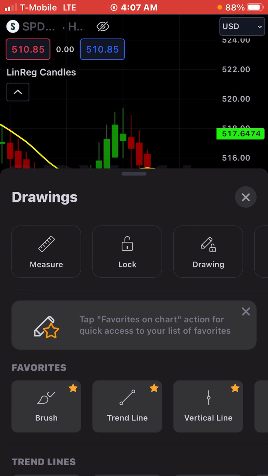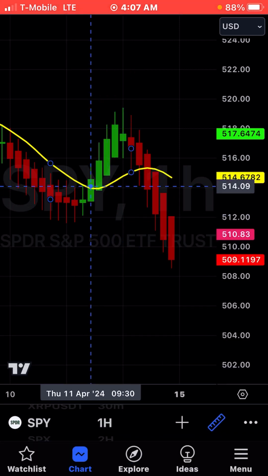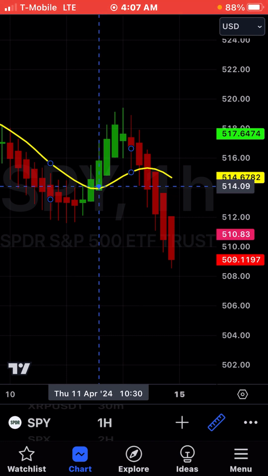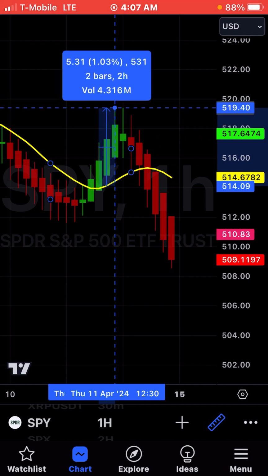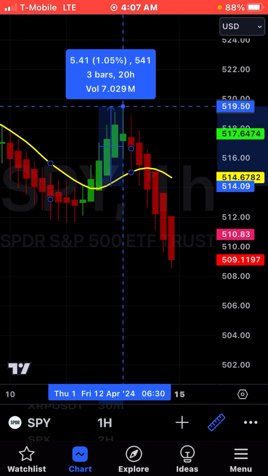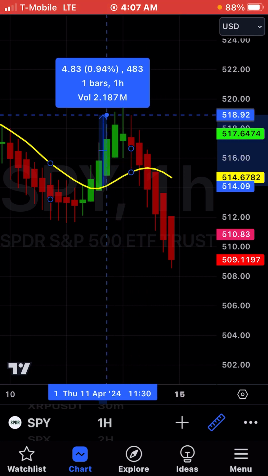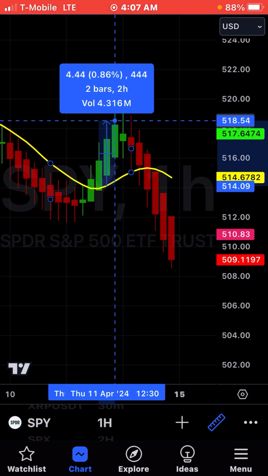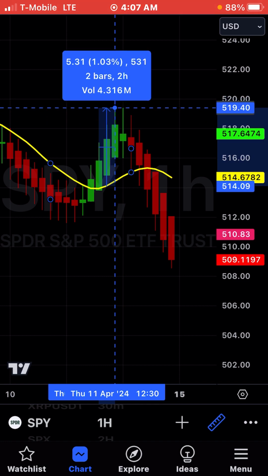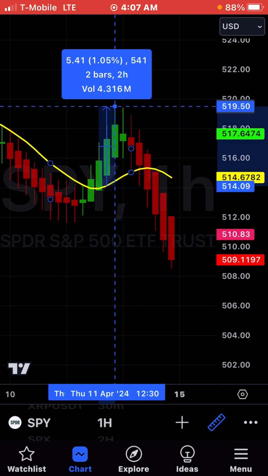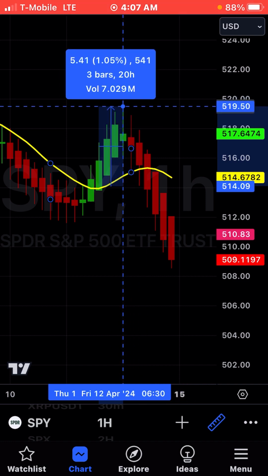So we can look at a couple moments here. We see that the linear line has come through right about here, so you would enter right here. And you'd exit when basically you're in profit. So if you're in profit, you can exit, or you can exit here, which you wouldn't make as much. But that's basically what you do. You enter when the candle goes through the linear line, and you exit when you have profit, or you exit right before the candle touches the linear line again. That's as simple as it goes.